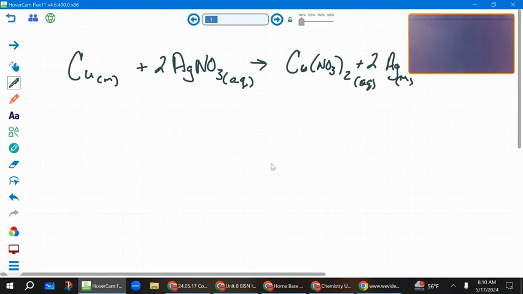What do we know about the charges of lone elements? They're neutral. They're 0. So where are your lone elements in this reaction? The copper at the start and the silver at the end. Those are lone elements. They will have a charge of 0. Any questions on that? What's the charge of this NO3 group? Look on the back of your periodic table. It's -1. And over here, it's still a -1.